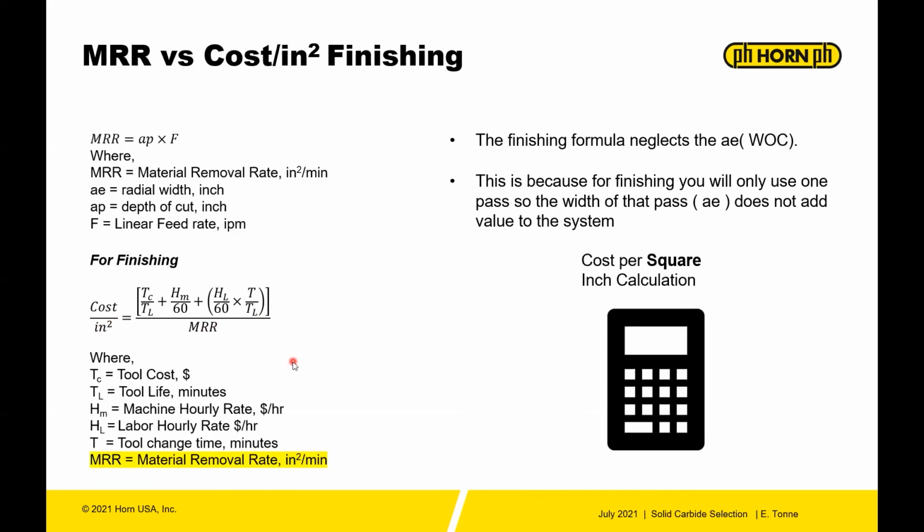So I think it's a good way to evaluate both cases, either for roughing or semi-finishing, where you're taking multiple passes, or in the case of finishing, where you're just taking one pass. So you can compare. And most of the time in finishing, you're looking at the tool life and the number of flutes. So the productivity is generally coming from the cutting speed you can take and the number of flutes.